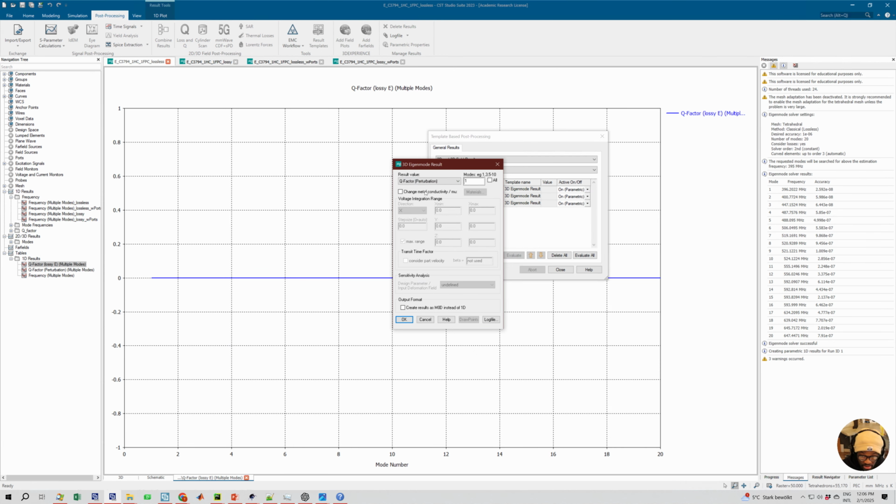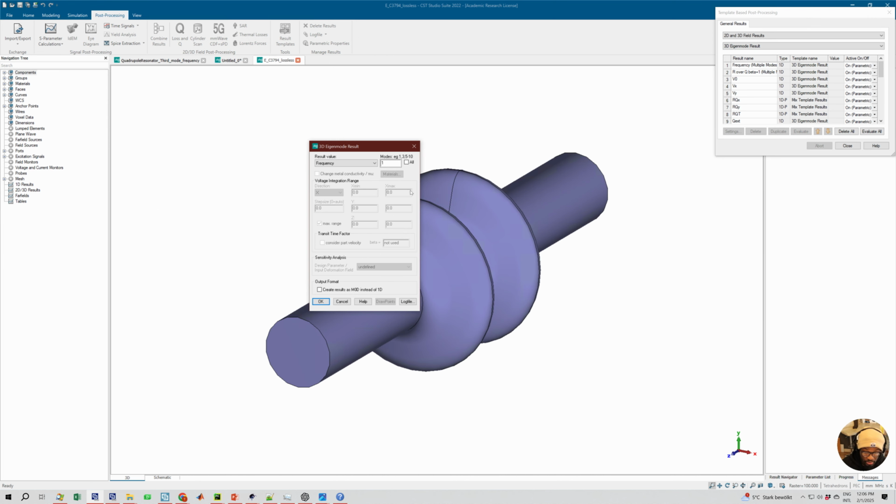I usually work on 2023 nowadays, and you don't have these options for the two methods in 2023. So you just have the lossy eigenmode method. That's the only one you have available here. So you only have two quality factor calculations, which are the intrinsic and the external quality factor. But in 2022, you have the intrinsic, and then you have some other ways to calculate the external, and then you have the loaded, which is a combination of the two of them.